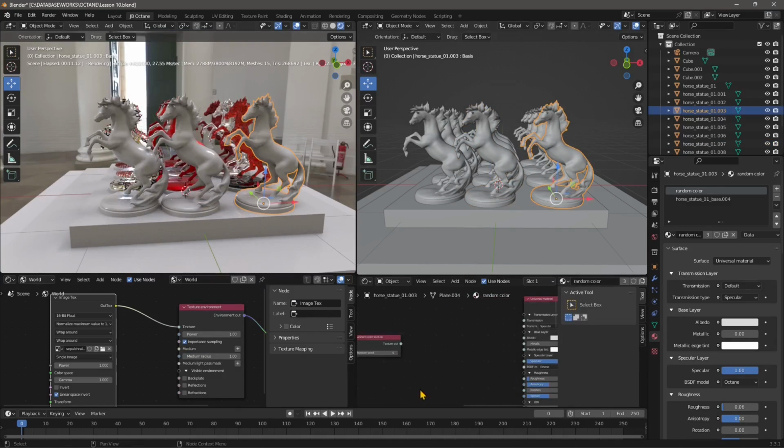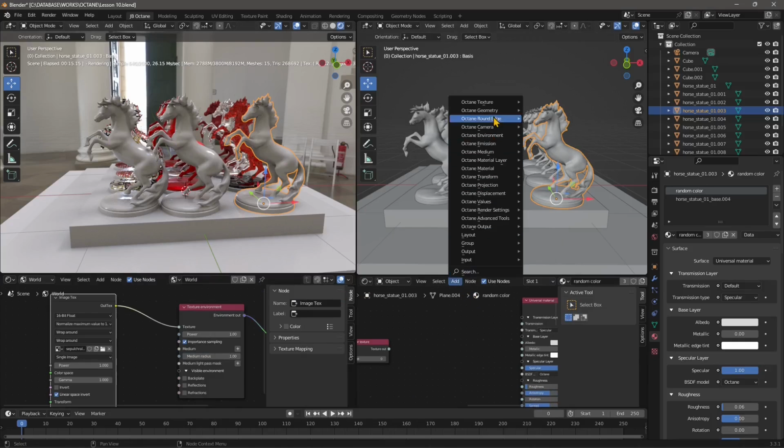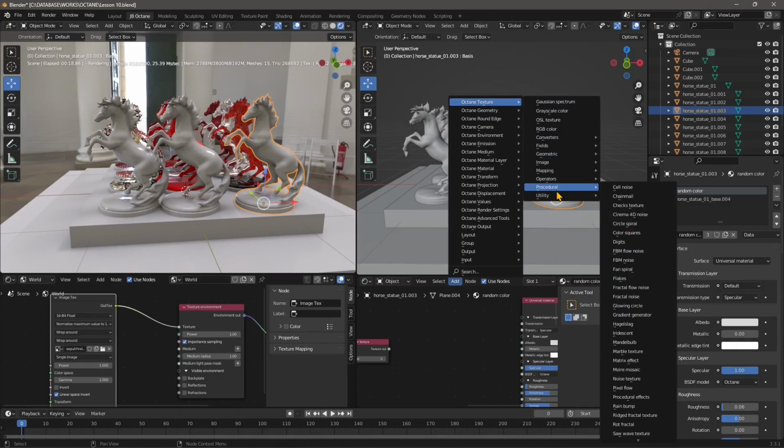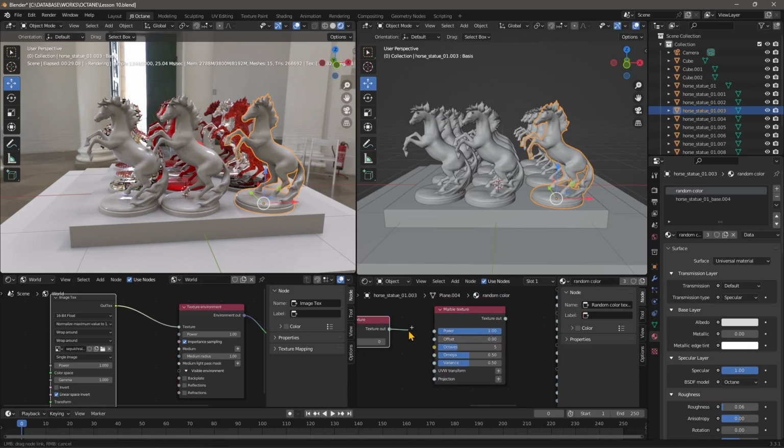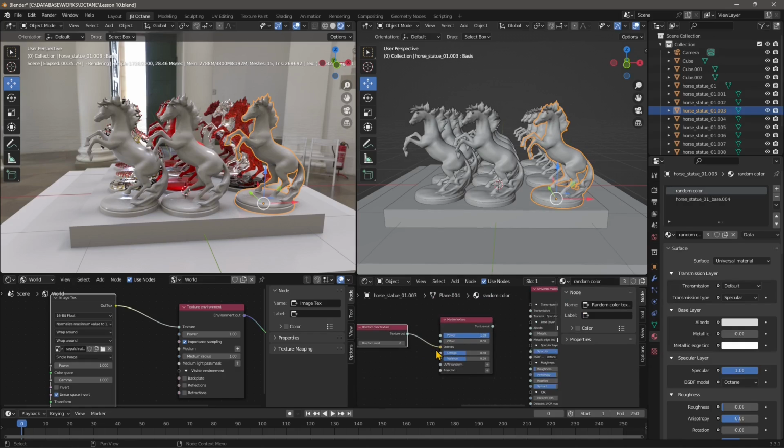This random node, you can find it just by typing random in the add and search, will help you to randomize any effect. So if I insert here another procedural map like marble, for example, you can see how many procedural maps are there. So check them in the channel and in the manual, because the manual has a lot of information, the Octane Blender manual.